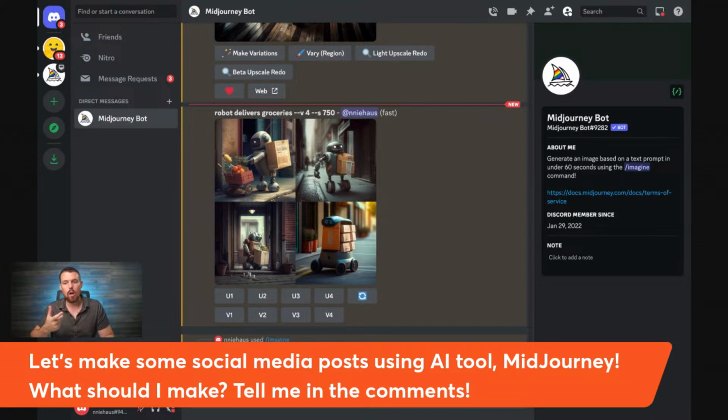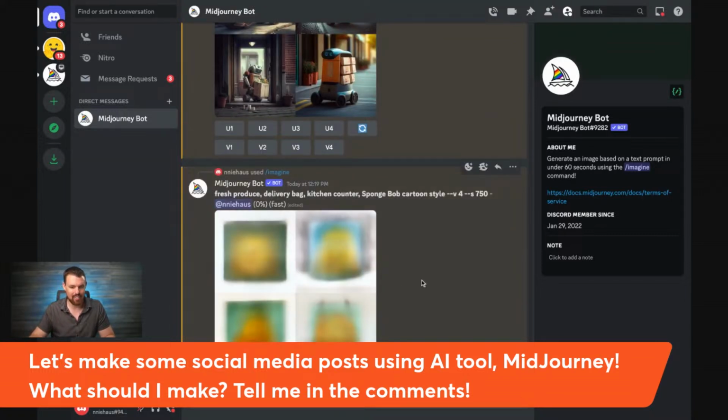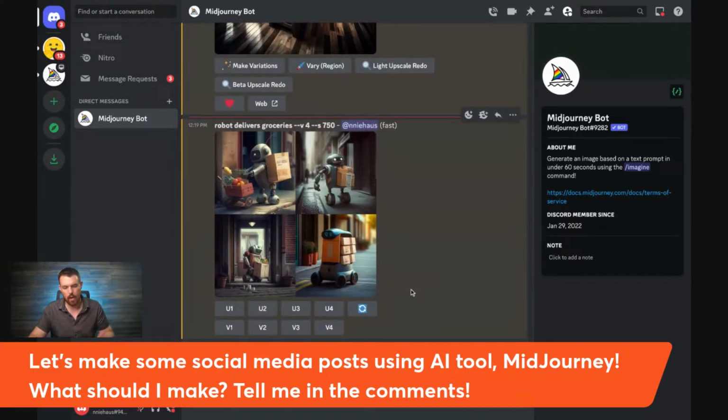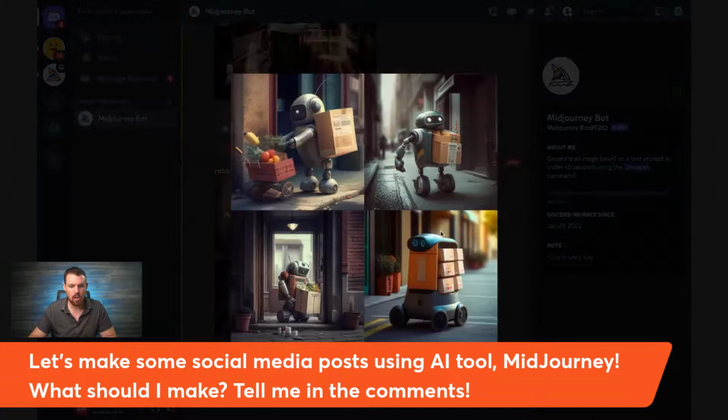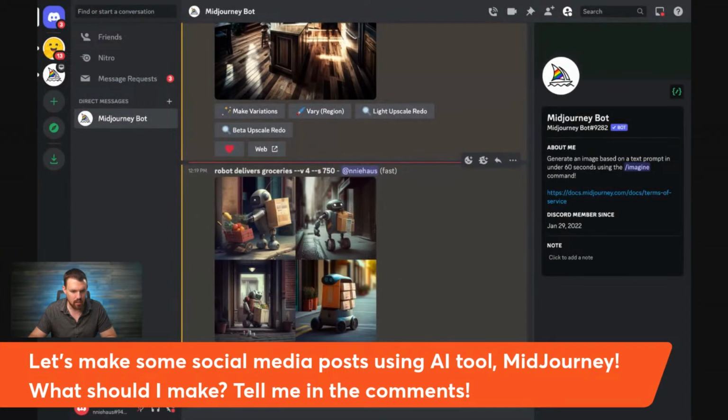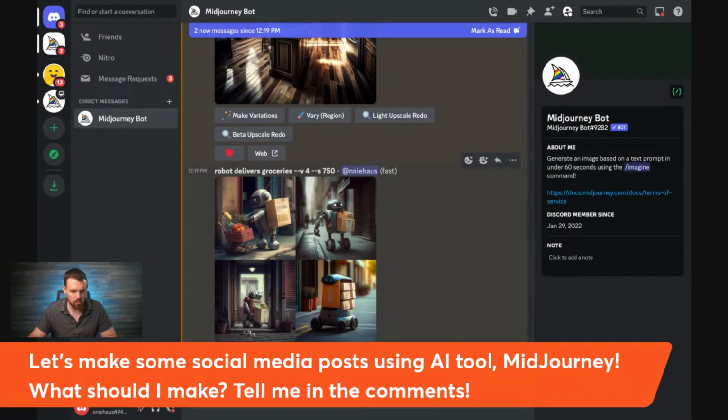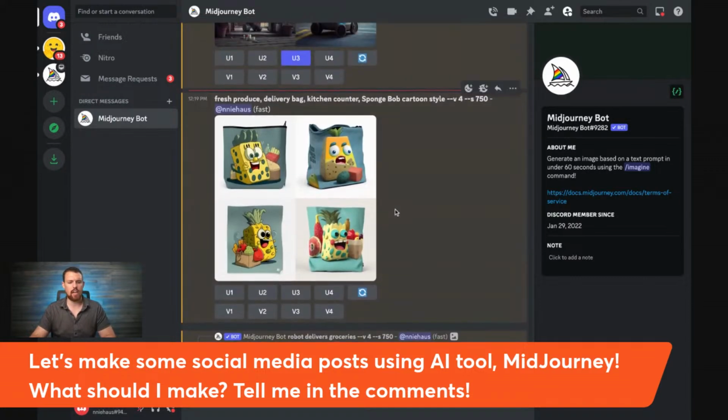Now it's going to draw the picture like that cartoon as opposed to inserting that character into the actual image, right? So I don't know if it's going to get it right. We'll see if it does or not. But that's the kind of stuff you just got to play around with, experiment with, and see what you get, right? So here's our robot delivering groceries, and like this first and maybe third one, I'm going to make an upscaled version of those two, and we'll see how they turn out. But again, that's the kind of stuff that's definitely going to grab someone's eyes, right? So that's what we're going to do, we're going to look for things that are, ultimately, with advertising.